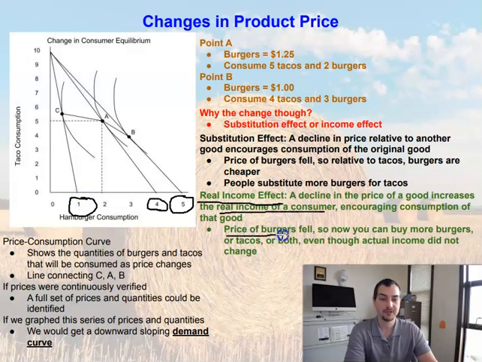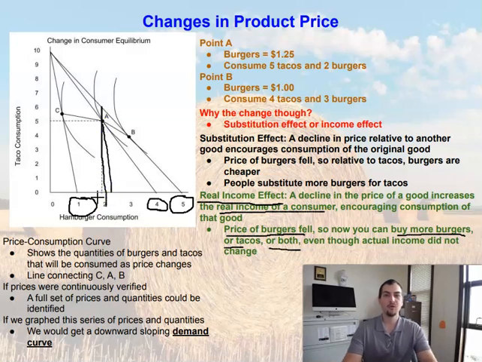So if the price of hamburgers falls, you can now buy more hamburgers or tacos or both. Just because the price of hamburgers falls doesn't necessarily mean that you can only buy more hamburgers. Because think about it this way. What if that price of hamburger fell to $3 and before you consumed 2 hamburgers? What if you only want to consume 2 hamburgers? But the price of hamburgers now fell?